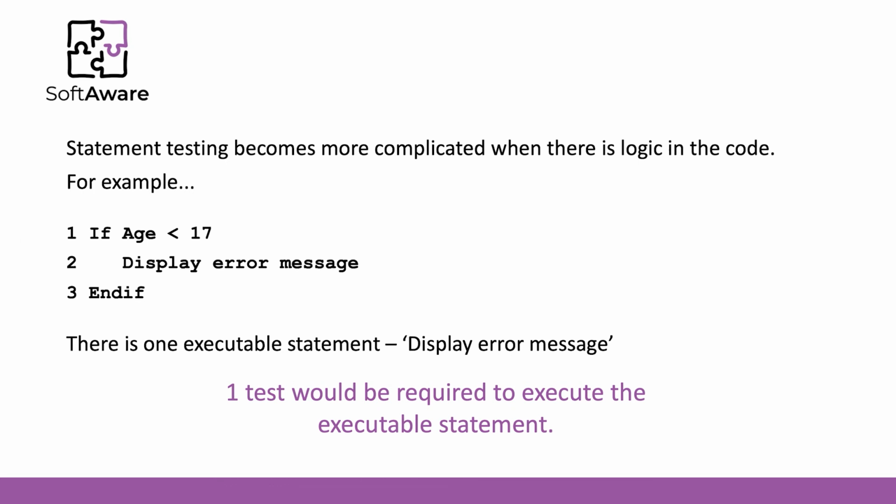However, this has a small distinction from the previous example, because in here you have to account for the fact that the age of the test case is a relevant aspect. In here, in order to get the executable statement present at line 2 to be executed, you have to ensure that the age at this moment, at line number 1, is below 17. So it's lower than 17. It could be, for instance, age equals 15. And if age equals 15, this will be assessed as true. It's a true condition, and then the error message will be displayed.